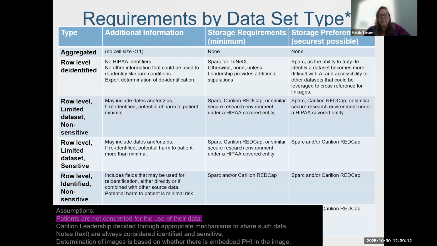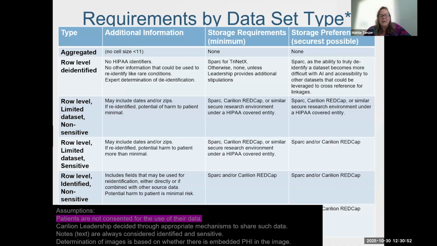And again, this slide deck will be shared for you to look through. We actually break down the limited data set into things that are non-sensitive and sensitive data sets that are slightly different in terms of the stringency around them. Or our preferences, I guess. We would rather have the limited sensitive data sets within the Spark and secure research environment because, as Julie said, it goes into whether somebody could take that with another data set, do re-identification, and obviously there might be more harm if there were sensitive information in that data set versus just non-sensitive information in that data set.